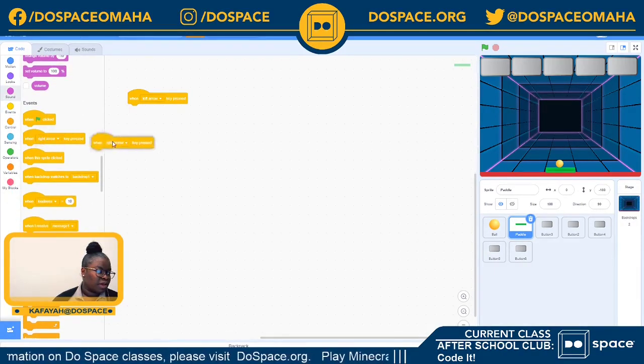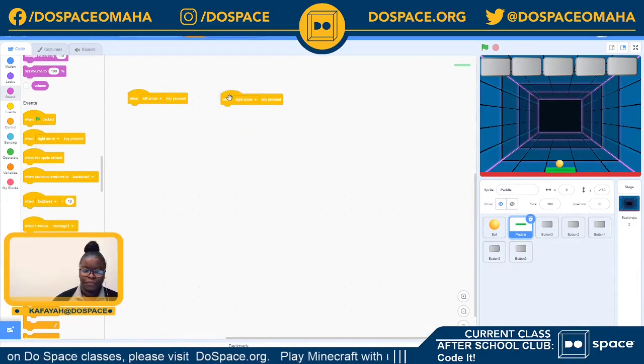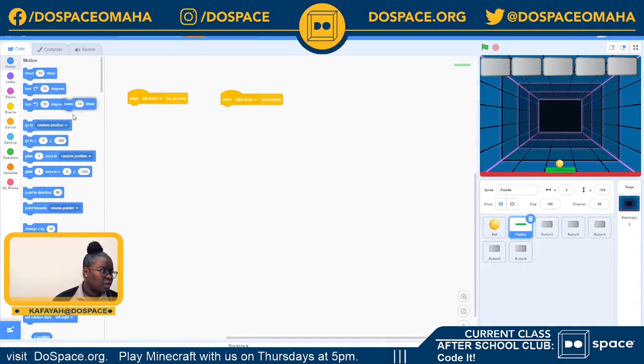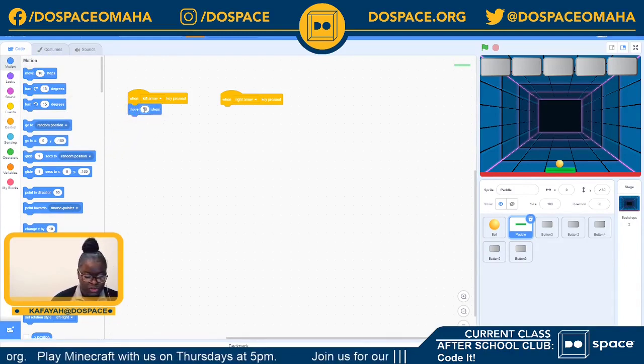So when the left arrow is pressed, we want it to move left, which would be -10. So we're going into our motions tab, and we're going to use this block, but change it to -10. So when the left arrow key is pressed, we want our paddle to move to the left, and when the right arrow key is pressed, we want our paddle to move to the right.